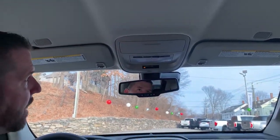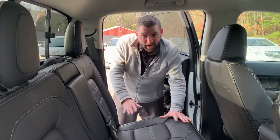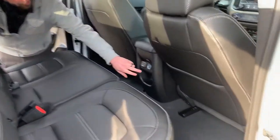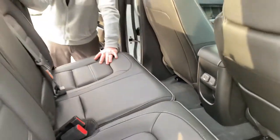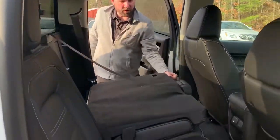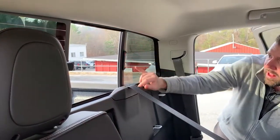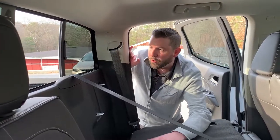Now we're going to dive into the back seat. Here we are in the back of the Canyon Denali — we have leather seats, two USBs, and a 12-volt adapter. The seats fold down: first collapse the headrest, pull the nylon lever, and the seat goes right down. You also have a sliding rear window with defrost built in, so you can get some airflow in the summertime and keep the rear window thawed in the winter.